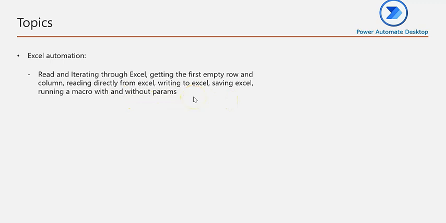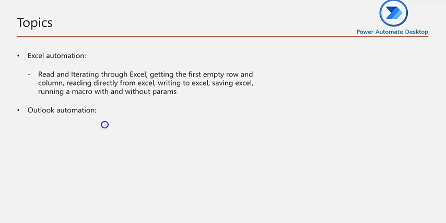parameters. They're generally necessary in case you are automating a use case where you have been told that something is already available in the macro and you just need to keep the macro as it is but continue from where the macro ends. In that case, no need to rewrite the entire flow again. It would be a waste of time. Simply call that macro, run it, generate the output and continue with your desktop flow with the rest of the activities. So we need to know macro calling also.